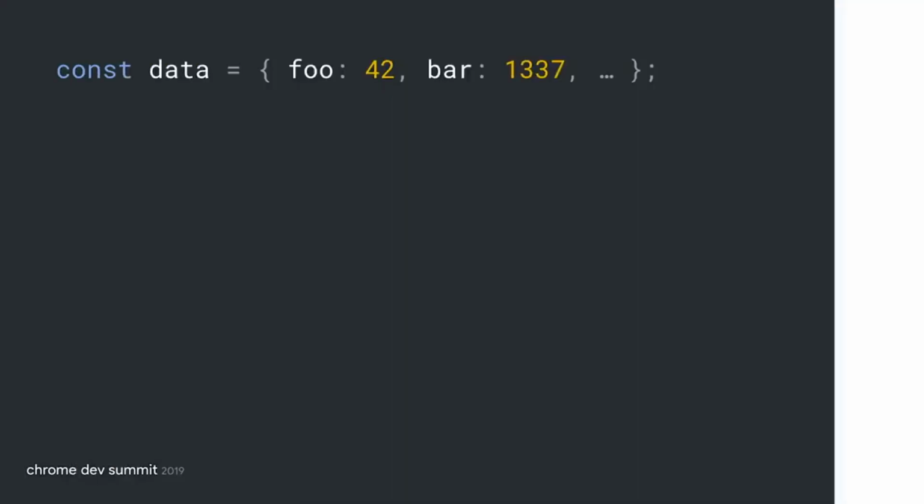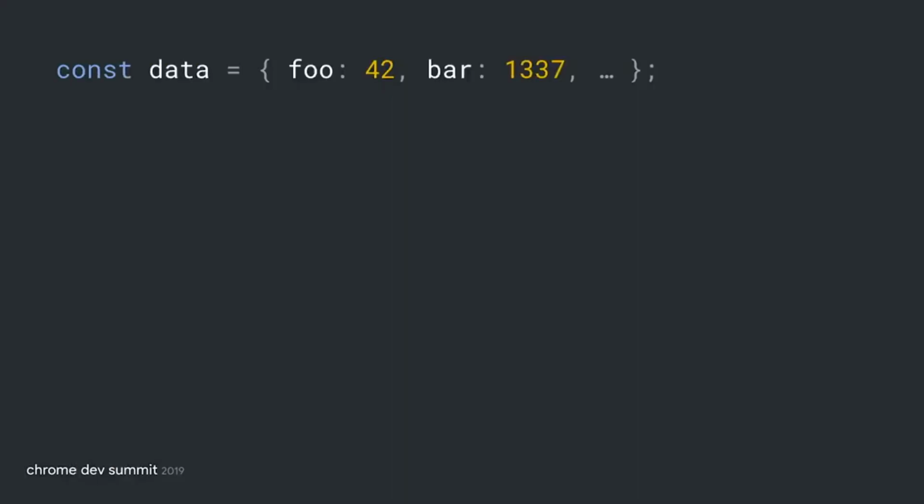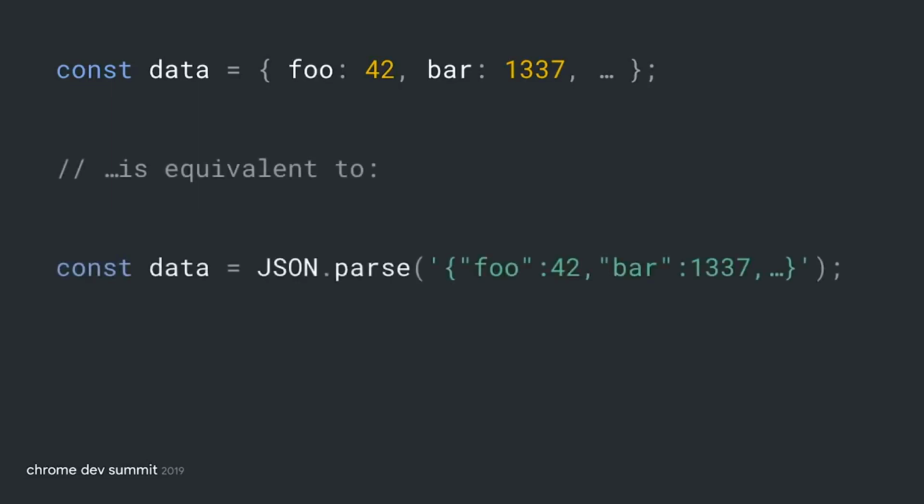It depends. In many cases, this critical data doesn't contain anything that cannot be unambiguously represented in JSON. There are no date objects, no maps, no sets, and so on. And in those cases, instead of having an object literal in the JavaScript source code, you can serialize the object as JSON, turn it into a JavaScript string literal, and then pass that to the built-in JSON.parse function. This technique produces an equivalent object.